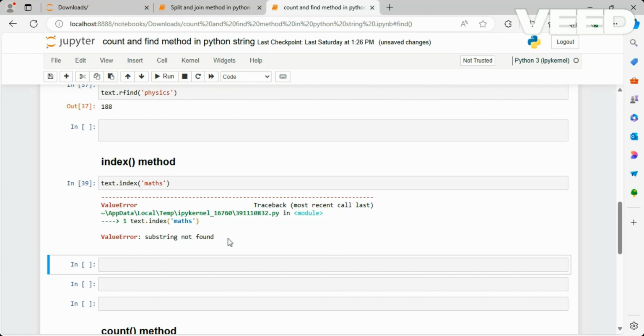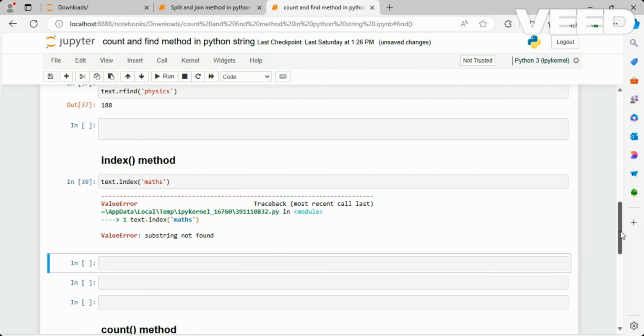But your choice will be determined by what you want if the substring is not present. Assuming you want an error message like this, then you use index. If you want a -1, then you use the find method. Good.